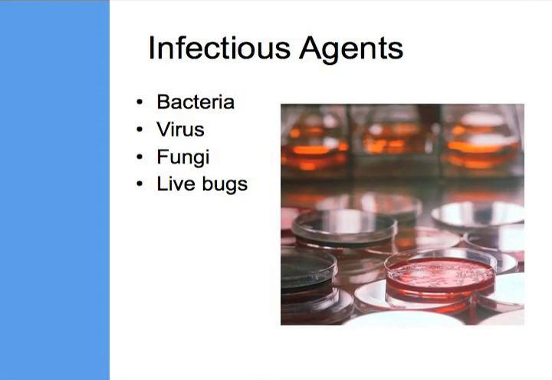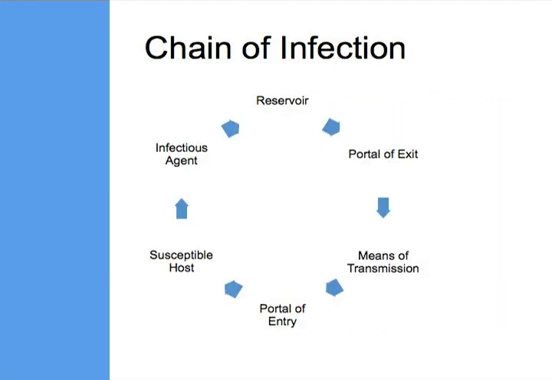In the Infectious Agents presentation, you will learn about prevention, types of infectious agents, and the District Health Safety and Wellness Program. Infectious agents are bacteria, virus, fungi, or live bugs that can produce disease. In this training module, we will be talking about infectious agents that affect humans. Infection begins with the infectious agent.